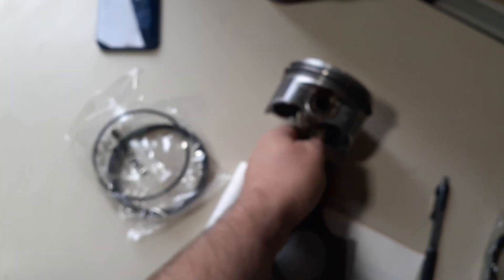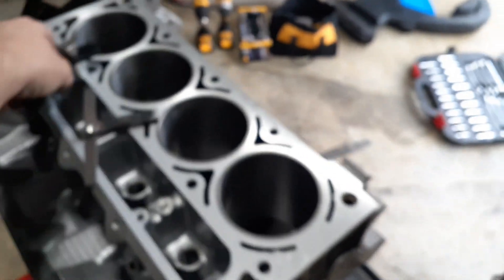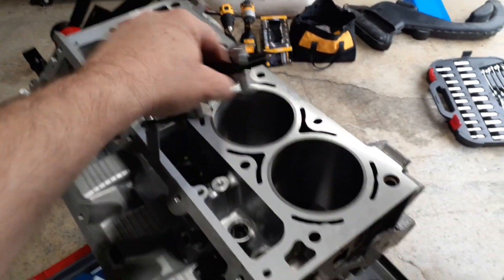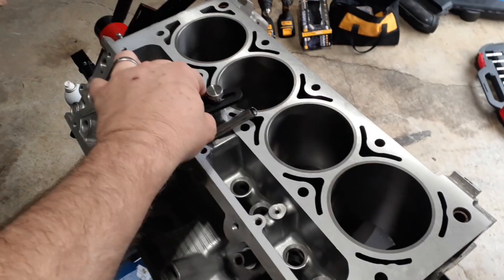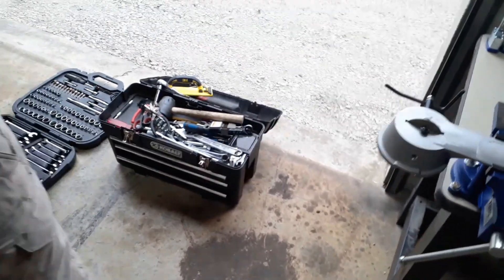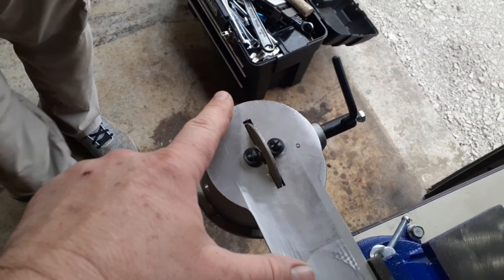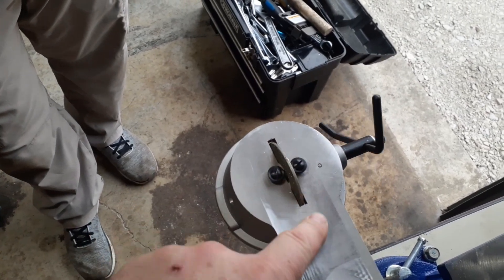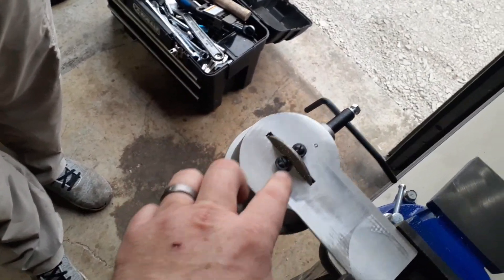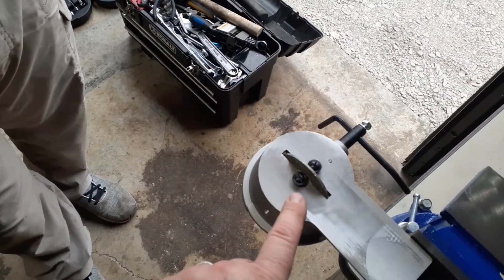So this is what we're doing — we've got our squaring tool. Put the ring in the cylinder, use the squaring tool to push it down, then measure the gap at the end of the ring with your feeler gauge. Then you grind it. We got this little grinder, super cheap off eBay. Just got it clamped here, don't have to put a lot of force on it. Take your time, because if you over-grind, you can't put more metal back on.